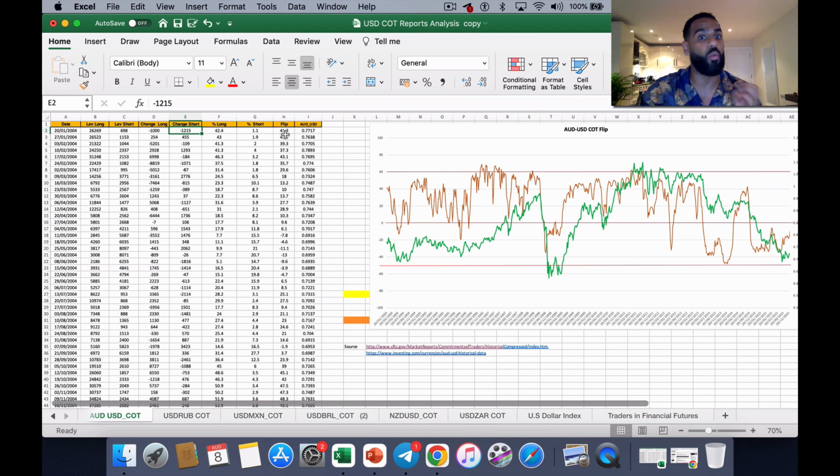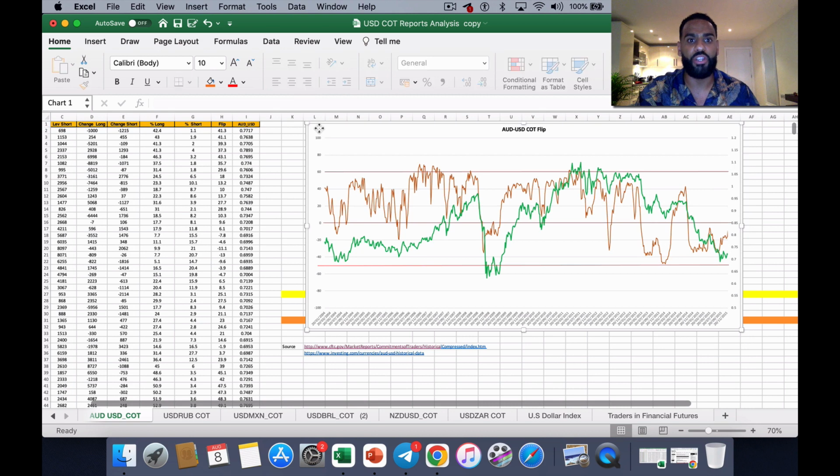But most importantly, what it is doing is it's taking the total amount and calculating: is the total amount of contracts positive for buying a currency or negative for selling a currency? And if I show you on this chart here, you will see that 0 represents contracts being flat, so it's not positive or negative. Below 0 is negative contracts, above 0 is positive contracts for the Aussie dollar. Are investment banks, hedge fund managers, asset managers buying the currency or are they selling the currency?